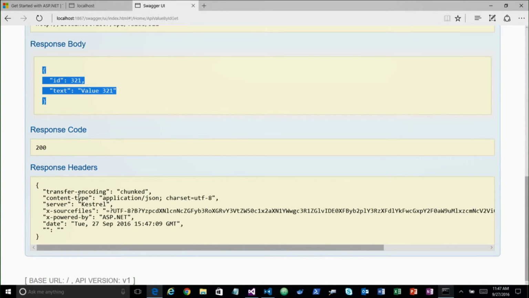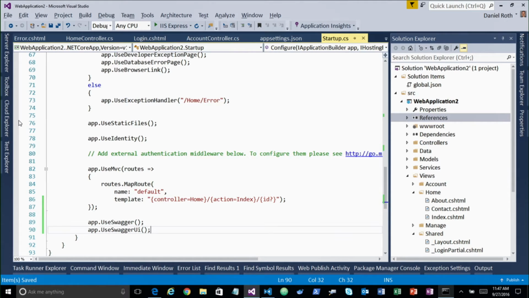And then you can use the machine-readable metadata format to do things like, if you want to generate a client, you can do that. There are frameworks available for doing client-side generation. One of them is called AutoRest. If you haven't seen AutoRest, it's pretty cool. There's even some Visual Studio tooling for running AutoRest within projects. I think with .NET Core projects, it's not enabled yet, but you can run it from the command line. In the interest of time, I think I'm going to skip showing that, but it's pretty nice. It'll generate you a client proxy. It'll see that there's this type called Value and generate you a Value type that you can just use to call your API. Okay, so that's building APIs with ASP.NET Core MVC.